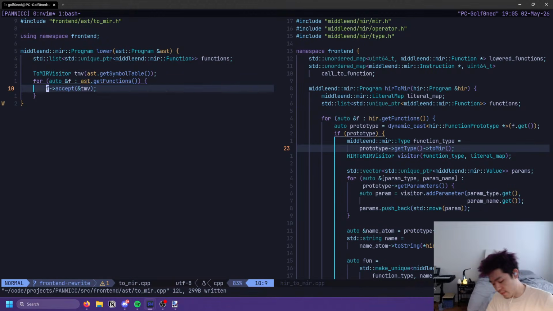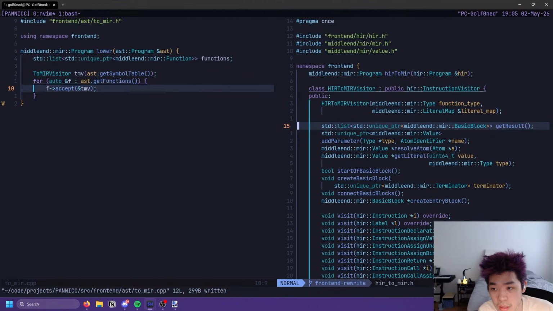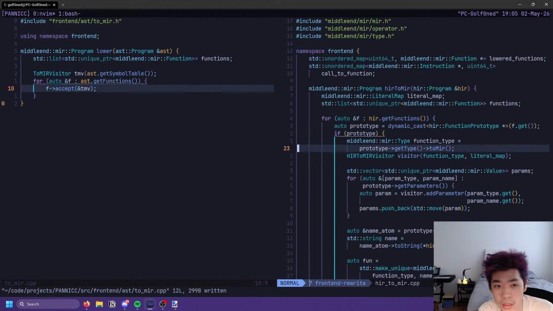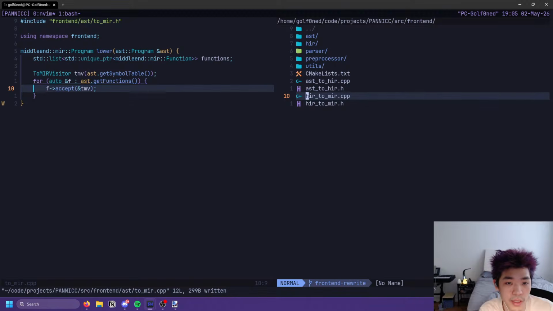Or actually, each function will just vomit out a function, right? So we should just make the getter a function, right? Surely we should do it like that. We should definitely make it a function, yeah. We should just make the getter a unique pointer to function, yeah.